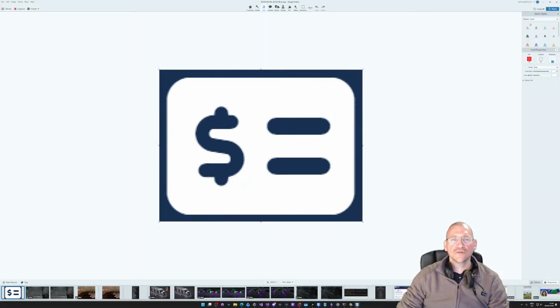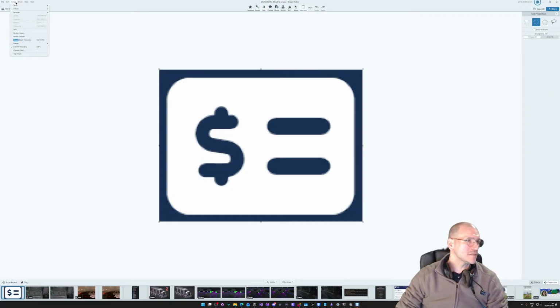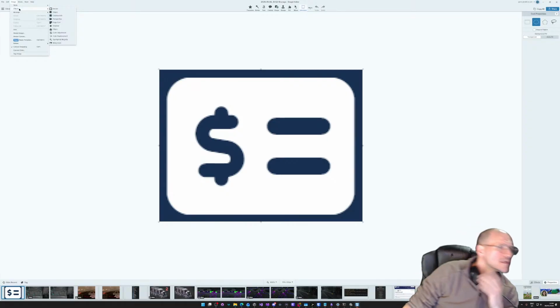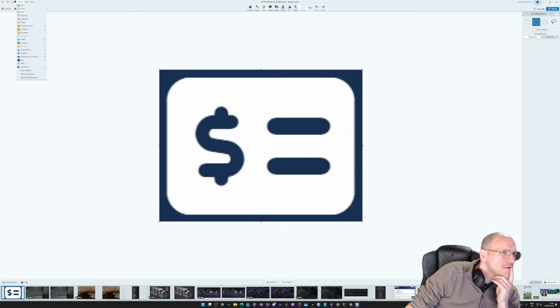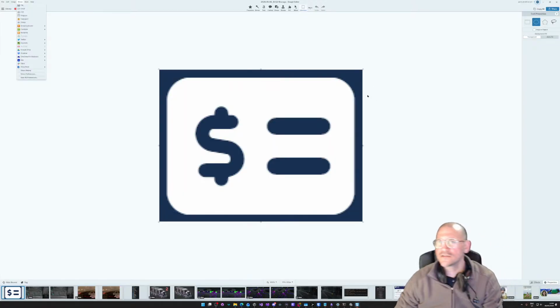And now let's start to clear out the background. More, I want to select stuff. Selection. Oh, let's flatten the image. Image, flatten. Where's my flattening? Oh, I guess it already is flat.